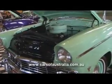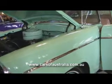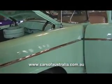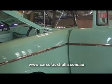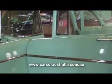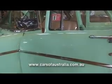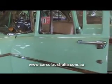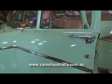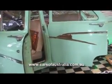Okay, these look like the members of the Ford Custom Line Club. Now, this car we're looking at is a '55 Ford Custom Line, which was a car sold in Australia and very common during the '50s, and generally it was the source of cheap overhead valve engines for hot rodders back in the early days of the '60s and early '70s. This car looks fairly immaculate, seems to have the original plastic seat covers self-fitted to it, and it was basically how the Ford Custom Line was sold in Australia.